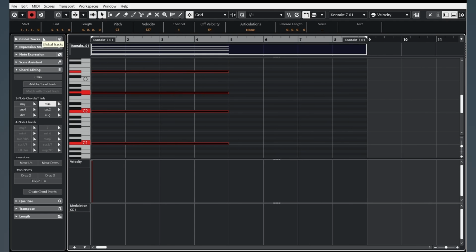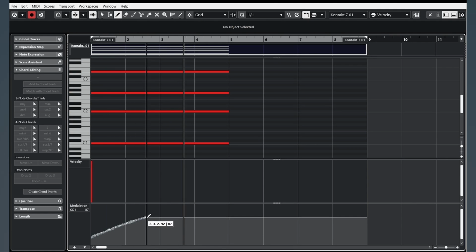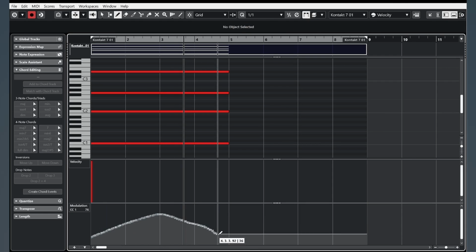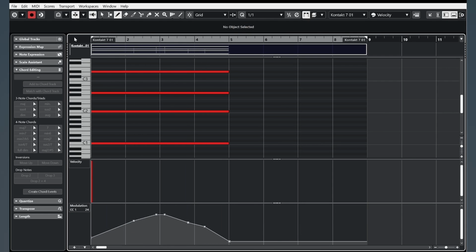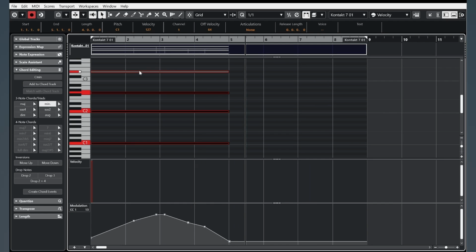And now we have no modulation. Let's click on this snap off. Let's take this draw. And let's write some modulation. Okay, now we have this. Let's make some changes.